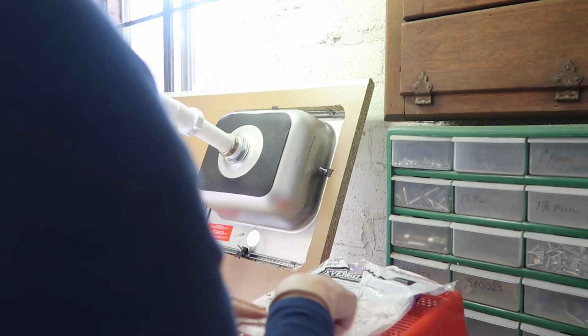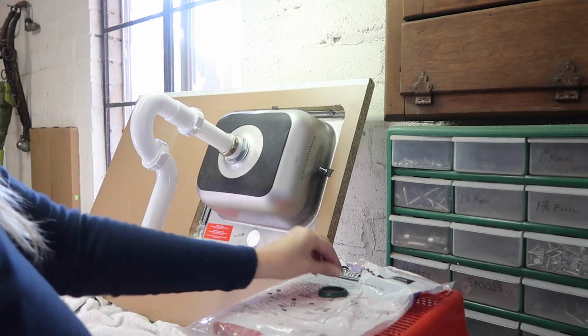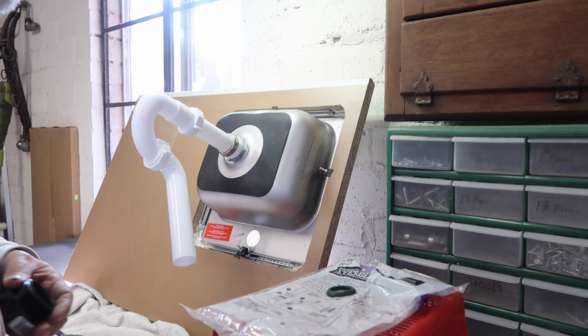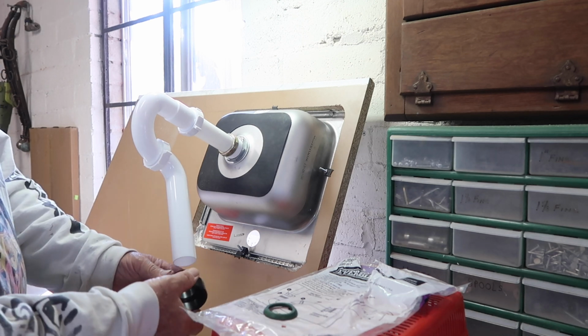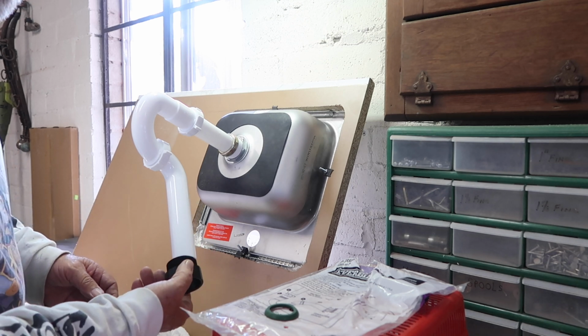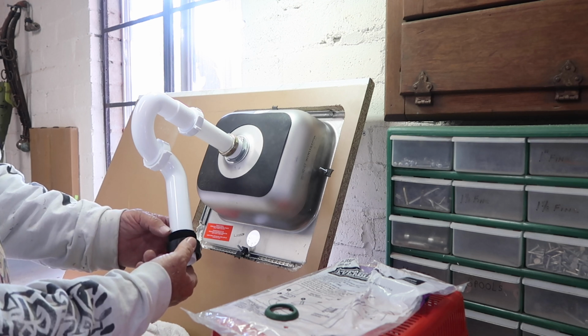Right. And that's where our black pieces come into play. So this is extra. And this, now we just connect to the black piece. Yep. Of course, this will be on the pipe coming in. Just push this down on there and screw it down.